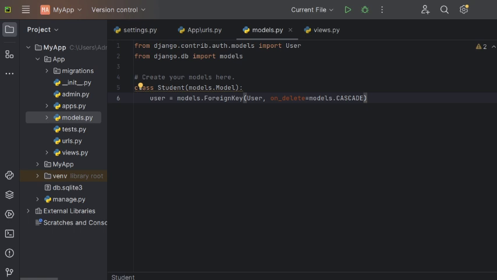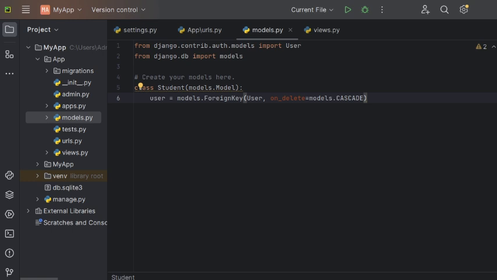One student can only have one user, which means that as long as you're a user, only one user can be linked to one student. So you cannot have one user linked to two students, the same way that your matric number is only linked to one student. So that is what we are now trying to do. I hope you understand. I hope you understand, guys.